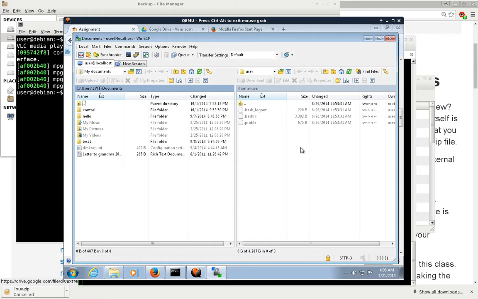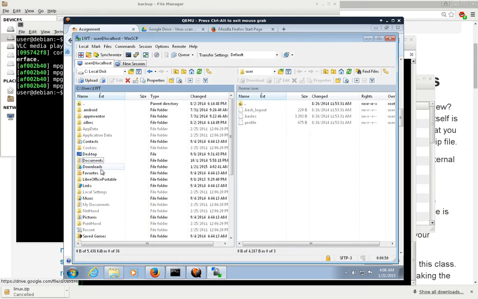No questions? All right. So what we need to do now is to go to the downloads folder, because we have that test.tar.gz file that we have downloaded earlier. So we'll have to go up one level. Dot dot means your parent folder. And then go to downloads, which is where we downloaded the file in the previous step.